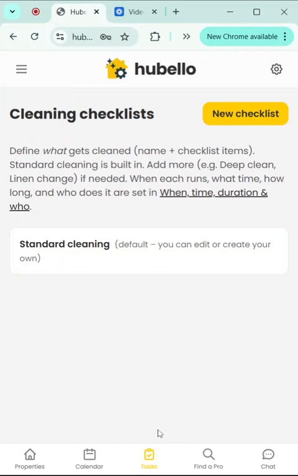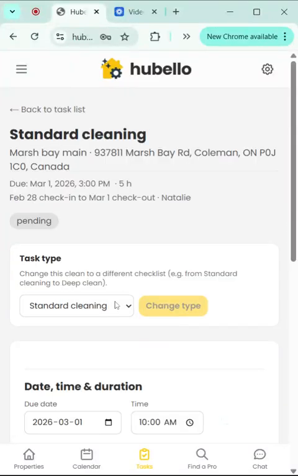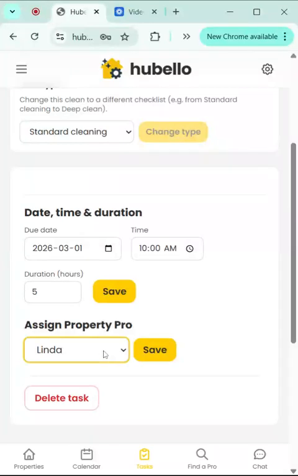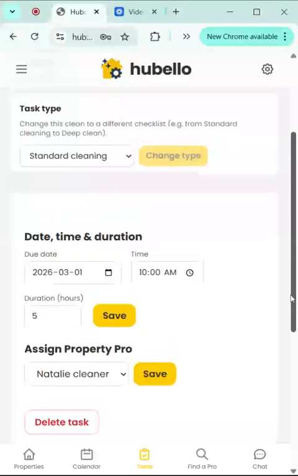So just back in the tasks there, you can see that because I created this booking, it auto-assigned a task, the same task that we just looked at, to Linda, that's who it was assigned to. And if I go in and I wanted to change it, and I'll do this so that I could show you the other side of it. So if I want to send it to this demo account, I can change who I'm assigning it to. You can save that there. And that's how the tasks work from the owner's perspective.